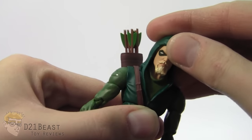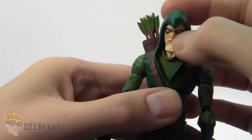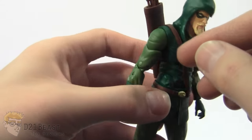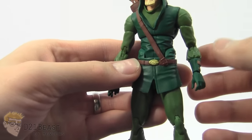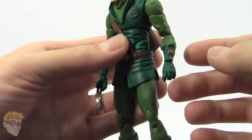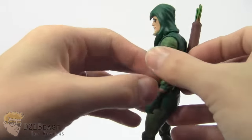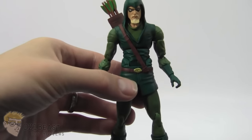I think he's got an excellent face sculpt - I really like the way this looks. He's got nice sculpted hair going all the way back. I love the way the raccoon mask has been painted around his eyes, and the goatee looks really nice. Coming down the figure, we have all sorts of wrinkles in the fabric. We've got a sculpted separate belt piece applied to the figure - not removable - and it attaches to his quiver that has his arrows inside. We have a nice gold buckle here with a G on the front. Coming down the arms, we have some more nice wrinkles and some belts or straps on his gloves that look nice. Coming down the figure, we even have a nice detail with the ties of his boots. Flipping him around, there are more wrinkles going up the back of the costume. There's no actual paint shading of any kind - all colors are solid - but overall the figure looks pretty good.